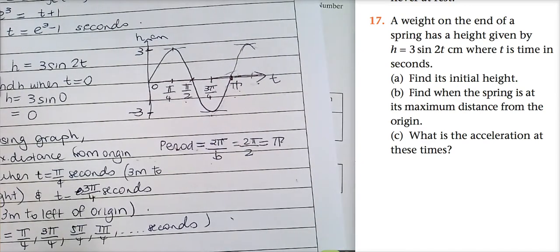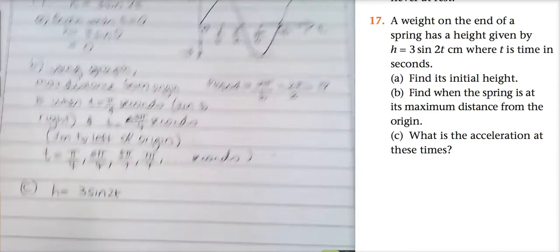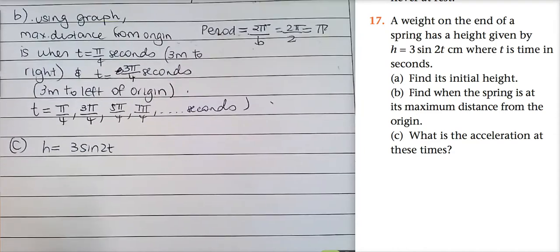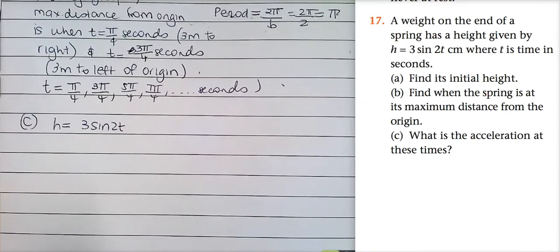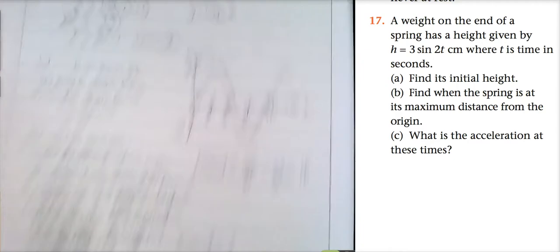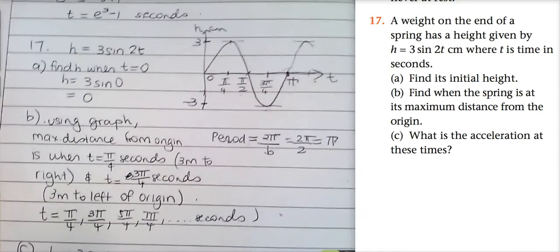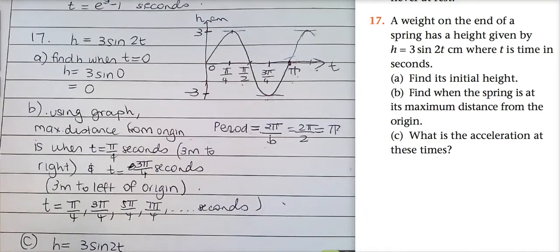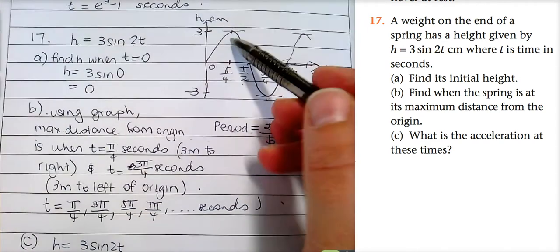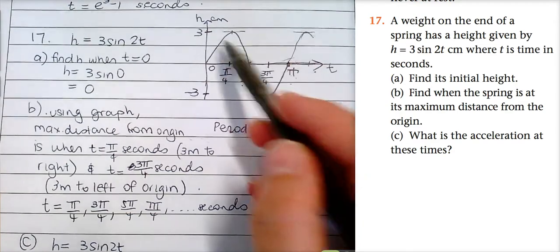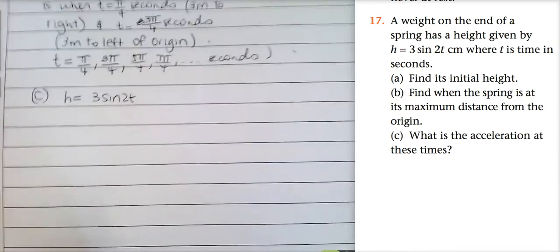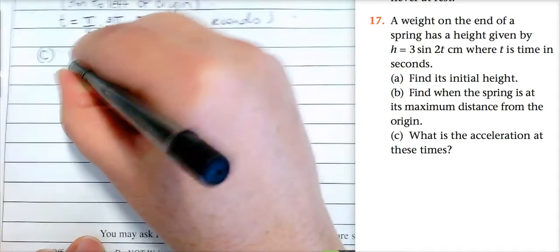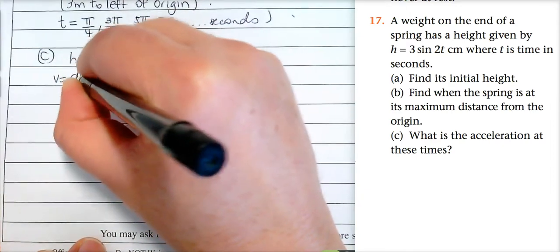Guys, this is a particle move. Don't you just differentiate it till you get to acceleration and then sub in one? Yeah, that's what we're going to do, but I'm just trying to get you to understand what the graphs mean. When you get a negative answer for acceleration, guys, you will get questions with graphs involved where you're going to have to interpret from the graph. Miss, how do you determine acceleration? You can't from that graph, I don't think. Pretty sure you can't. All right, let's just do the things. So h is that, velocity is dh dt.